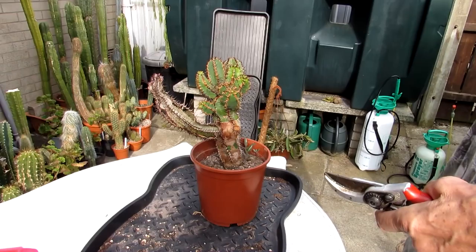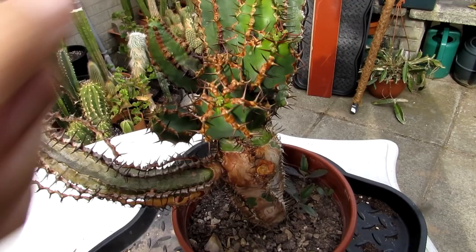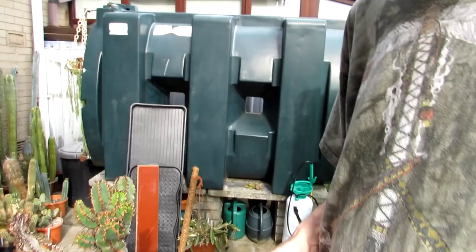And as I say, it's really weird because it's twice it's done this, this plant. Strange. It's weird, isn't it? But it's in full growth here. Look there, for example, new thorns and new leaves. No, thorns. Thorns, yeah. Euphorbias are succulents. They don't have spines. They have thorns. Yeah, and new leaves, beautiful leaves. So it's healthy enough. It just seems to be no dying back. No problem with it, but strange. I didn't see this yesterday. No, it definitely was not there yesterday. It happened like a bomb. It's just happened, doesn't it?